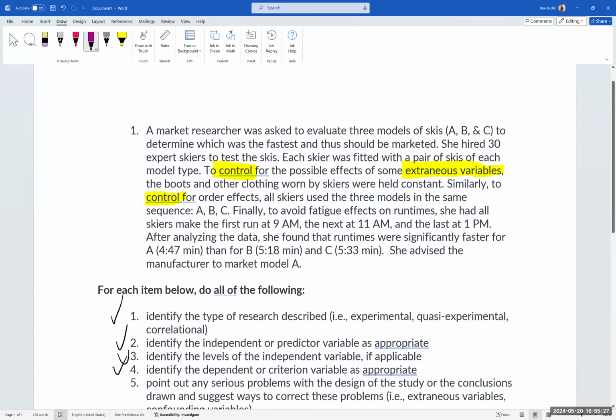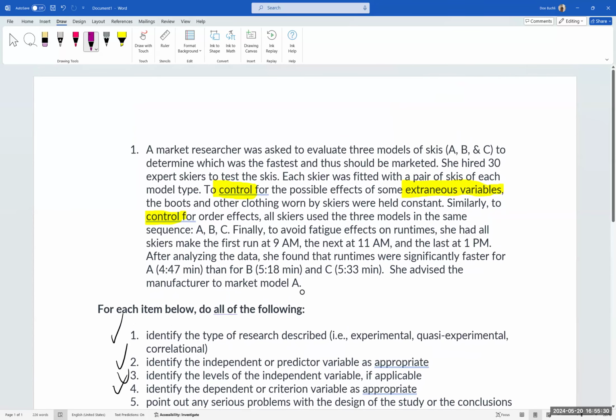So once again, our question says, a market researcher was asked to evaluate three models of skis, Model A, Model B, and Model C, to determine which was the fastest and thus should be marketed. She hired 30 expert skiers to test the skis.